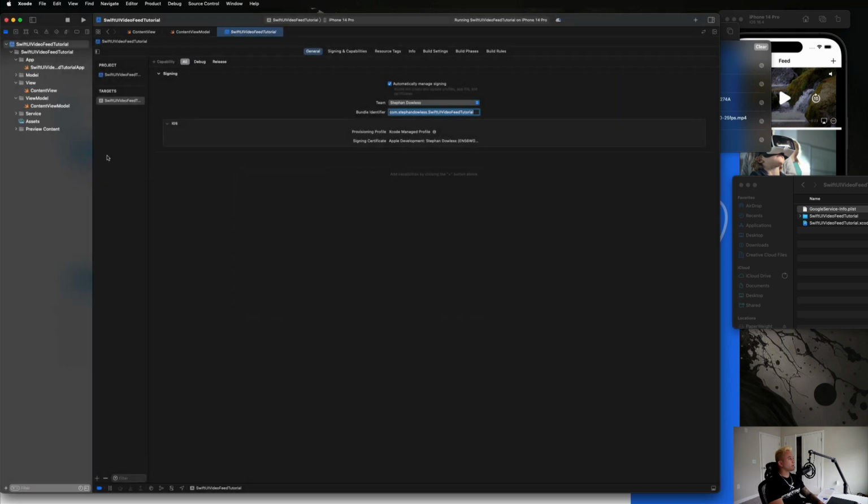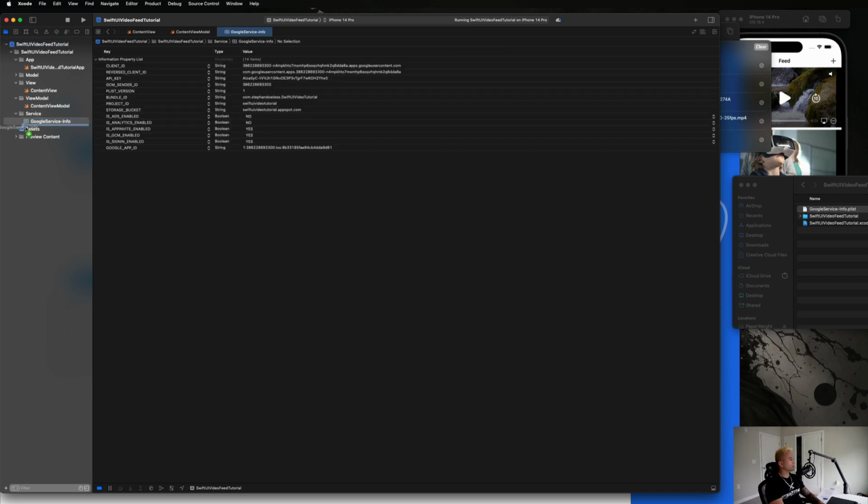So the reason you have to do that, guys, is because, wait, where did it go? Oh, don't want it in my service folder. Want it outside of that. Firebase has to recognize this file name. It can't have a dash number or anything. It has to be this letter for letter, GoogleService-Info.plist. So this is just how our app knows to communicate with the Firebase server that we just created.